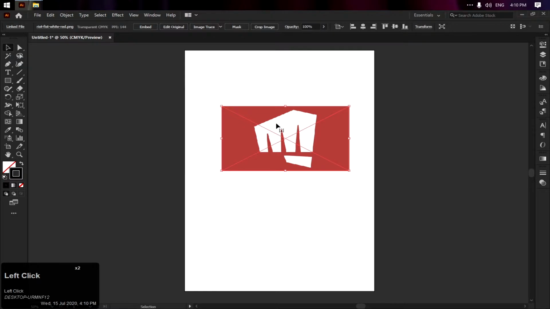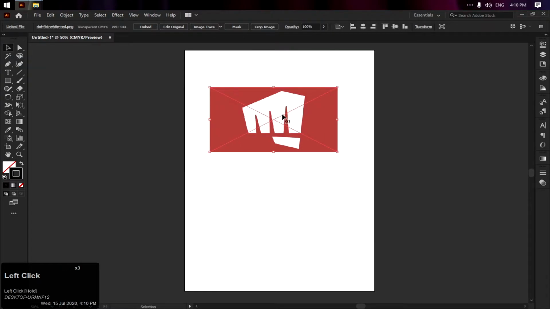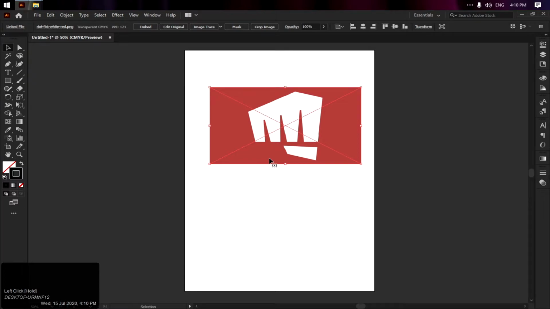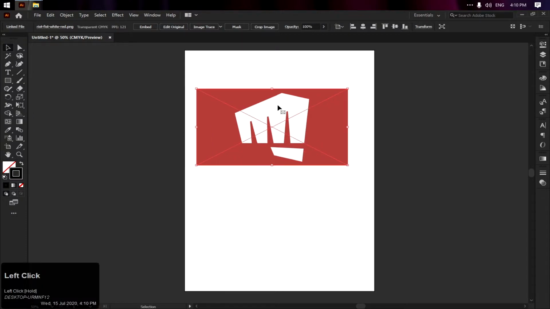Press the V button on your keyboard for the selection tool, as I explained in my last video. One more thing before starting: if you have an object and you want to change its size, hold the Shift key as well.